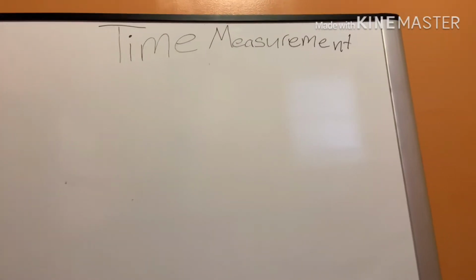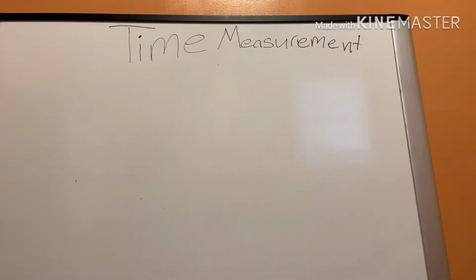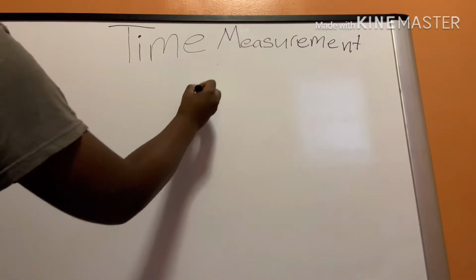So time measurement is very important. I mentioned it in the first video I did about an analog clock, about minutes and hours and seconds and how they work. But then I noticed that my time measurement video was not working, so I wanted to do a redo so you guys don't get too confused when I send you back to this video. So now, like I said, I'm still going to be using a clock for this. You have minutes, hours, and seconds. Those are the basic ones, because you also have milliseconds, nanoseconds, microseconds, and so on. I'm going to start out simple, with a clock.